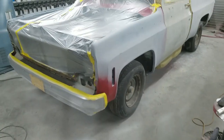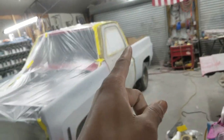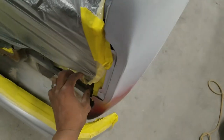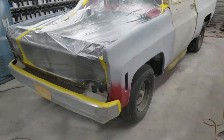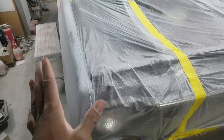Sorry about the weird thing on the camera - this camera lens is cracked, that's why you see all the pixelation. That noise in the background is the exhaust fan I use when doing body work. I've got a big fan on the other side I'll be using for extraction. We're going to be painting this with Hi-Tech paint, you can find this on eBay and a couple other stores online. I just despise plastic pulling loose everywhere - I should have taped the whole thing with paper, which is what I was going to do, but I got lazy and pulled out the plastic. Don't use plastic anywhere where there's high pressure.